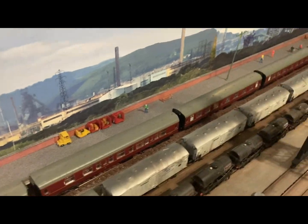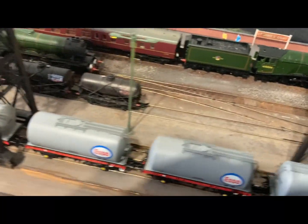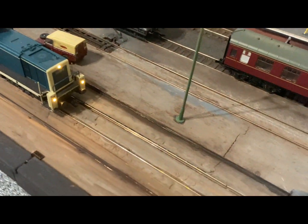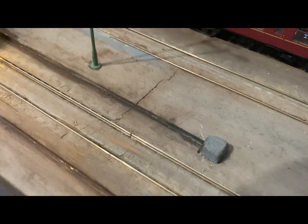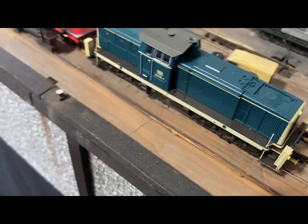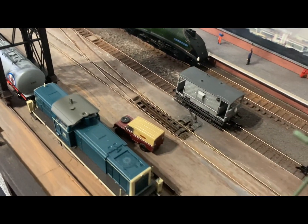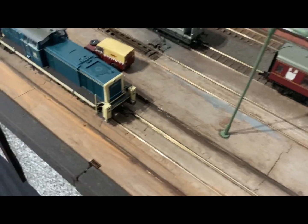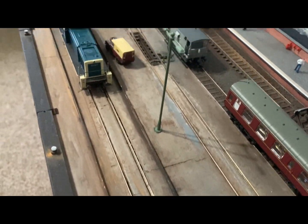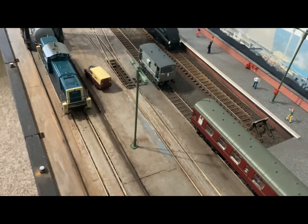So there we go — there are quite a few features that have been incorporated. One of the things I really liked about using the modelling clay over Foamex or even cardboard was the fact that you can really get some extra texture in. I can't say that I did this entirely on purpose but I'll take it — even when some sections started to get a few little cracks in I left those cracks in place because I thought that was actually quite a nice feature. This isn't the colour that it comes out when it first dries.